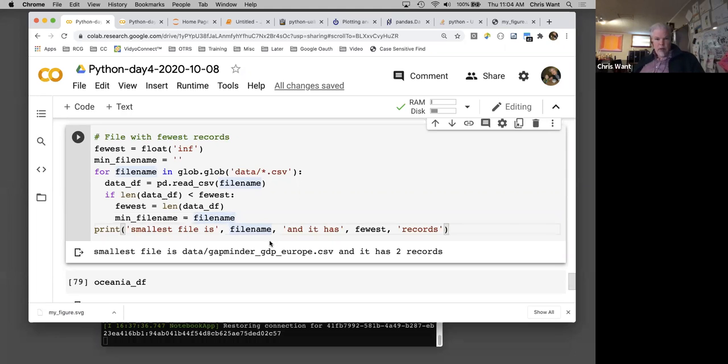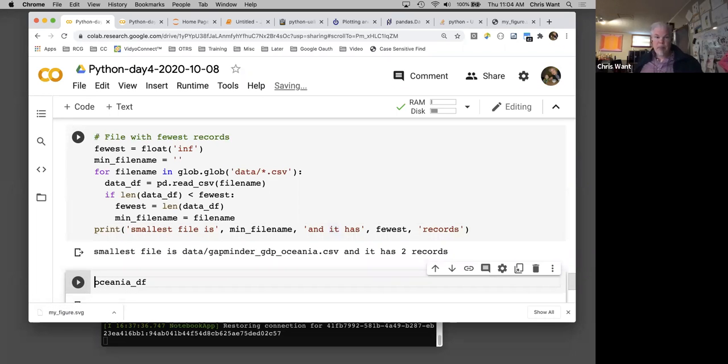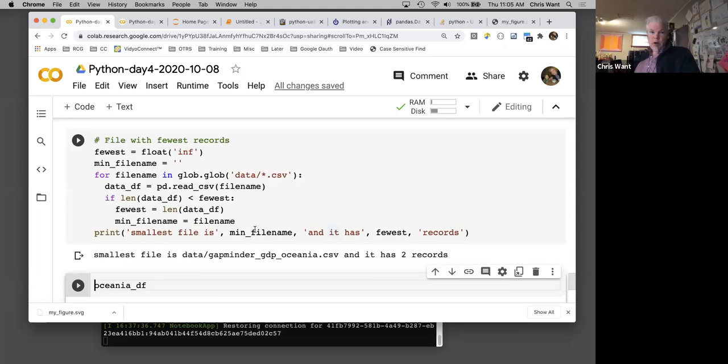Here's the problem. It's not a problem with the algorithm, it's a problem with the output. So turns out that Europe was the last thing I iterated with, so that file name variable had Europe. Yeah, thank you very much, Matza. So that's a min file name is what we need in the output. There we go. So that's a little bit of an update to make our program a little bit more useful. Okay. Questions? Do you have any questions about this?